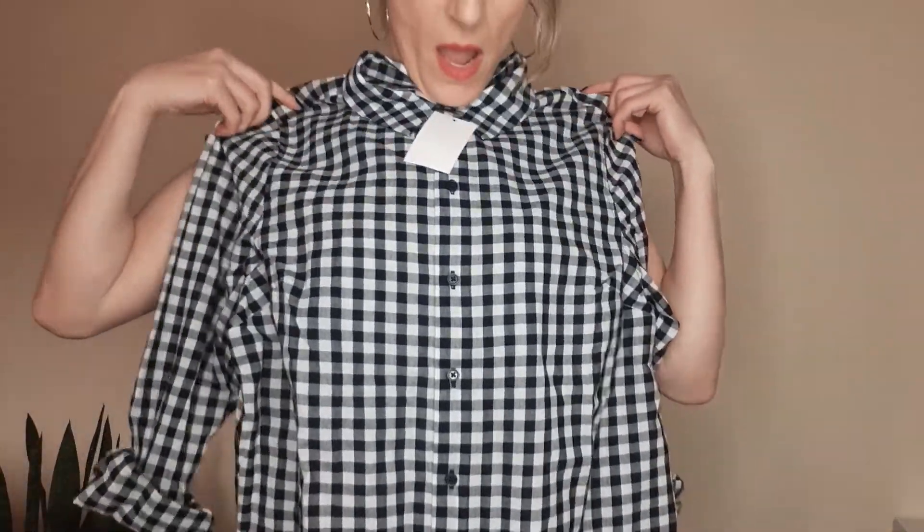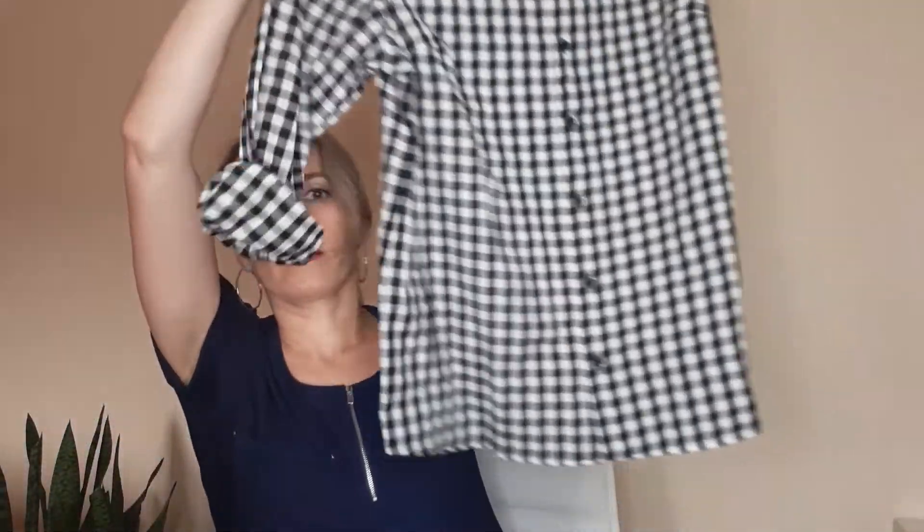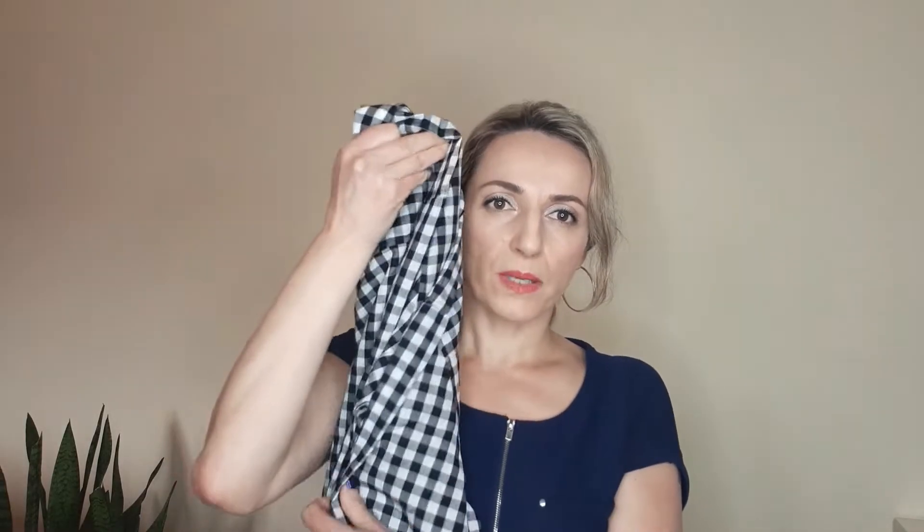This next piece is a nice button-down shirt. It's a really nice cotton shirt and it's pretty cheap — $14.99. I thought this would be great with skinny jeans or black tights. There are options: you can wear it buttoned up, or kind of like a third piece as a sweater or jacket, and underneath you can wear cute tank tops in different colors. That's the second piece.